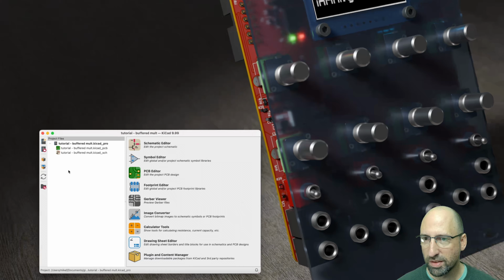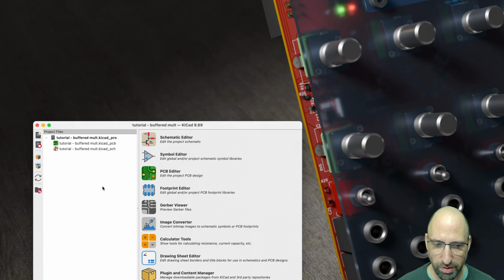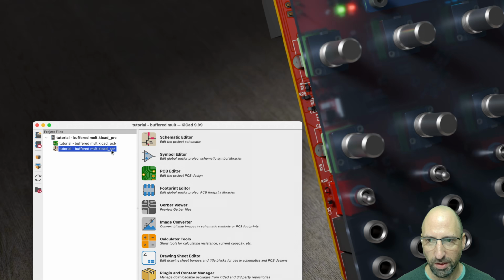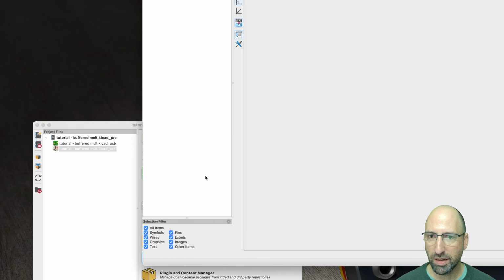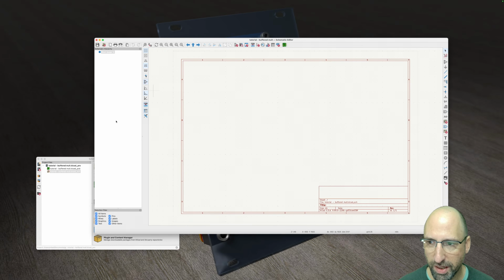Great. So now we have a tutorial here, and you'll notice that there's a PCB file and a schematic file. So we're going to start in the schematic. I could either double click that or click over here and it will open up the schematic.